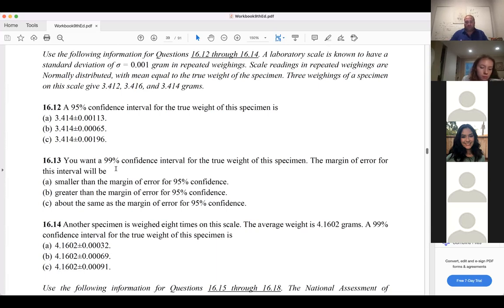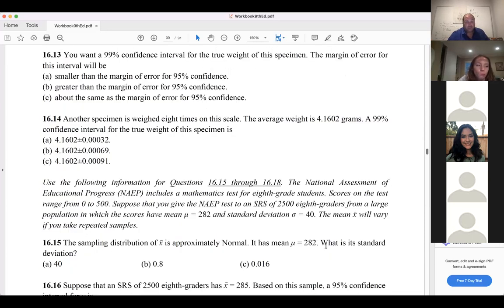Okay, so when I say go, I want to see either an A, B, or a C. And again, these are very quick questions. We've done a lot of examples in the calculator, so hopefully you know right where to go, what to plug in, what to do. So 1, 2, 3, go. I see lots of C's, which is fantastic because that's the correct answer. In fact, everyone who answered said C.